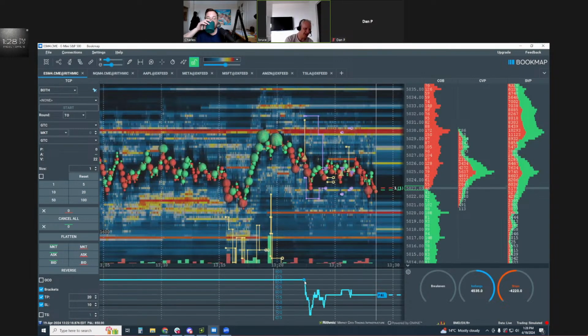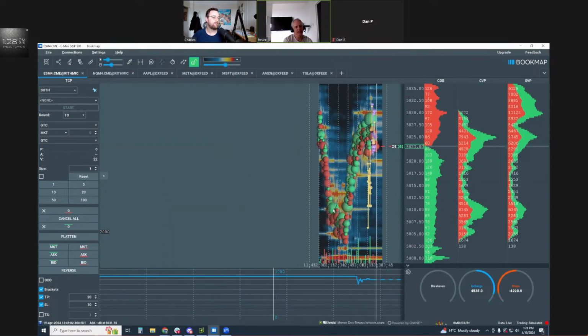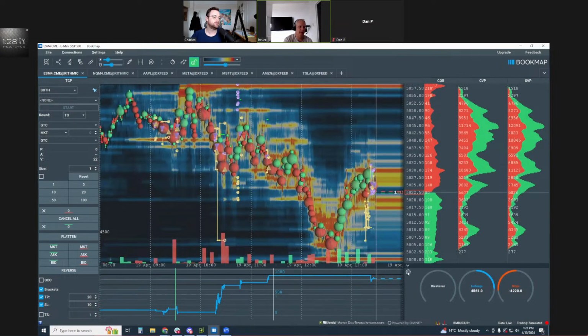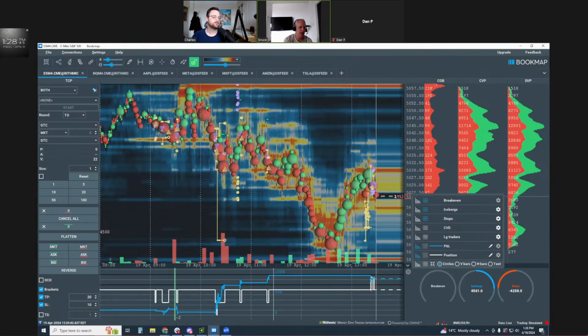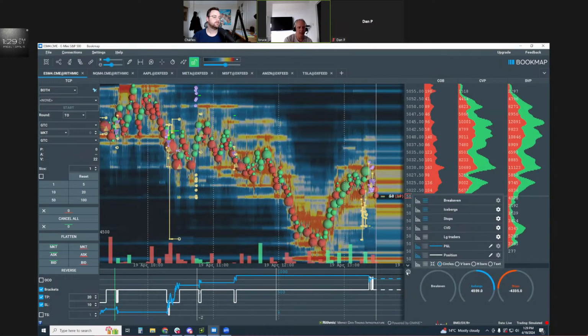Anyway, what's kind of nice about this is you can kind of see your overall performance over time, and we've had this forever in Bookmap, and then also your position sizing. So you can see that maybe I had one lot or two lot in here, and you've got the axis here that'll show you. This is B2 down here. So I only had ones and twos on today, and that was it. And I was short here, I was long here, and that's that.